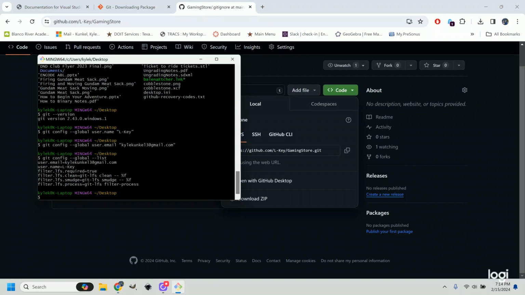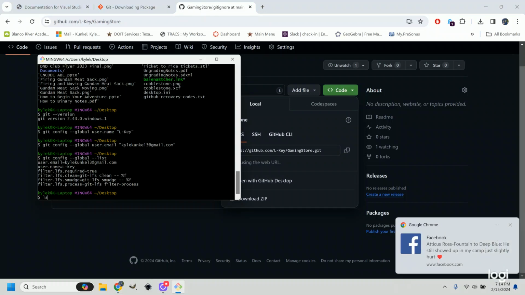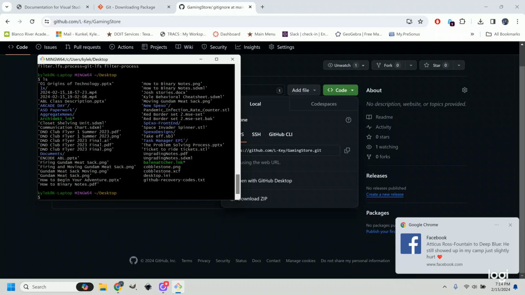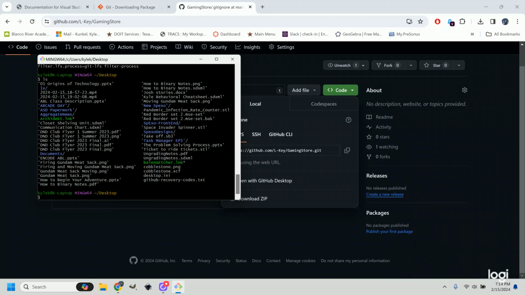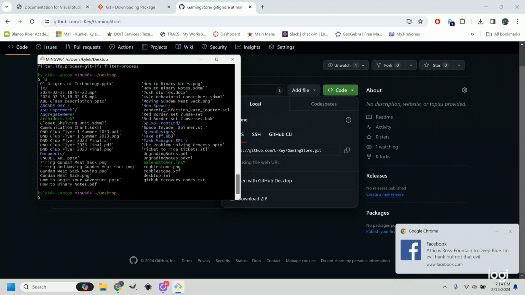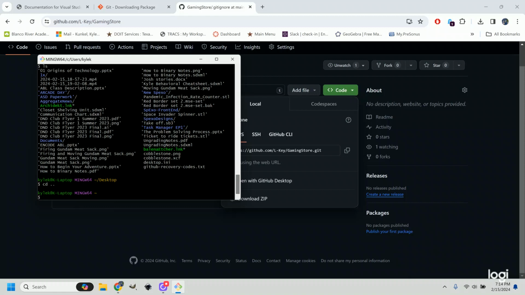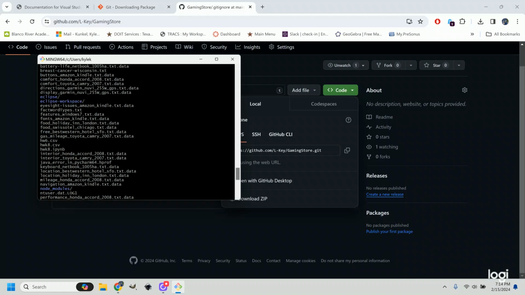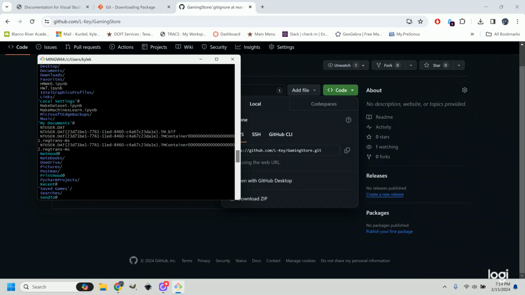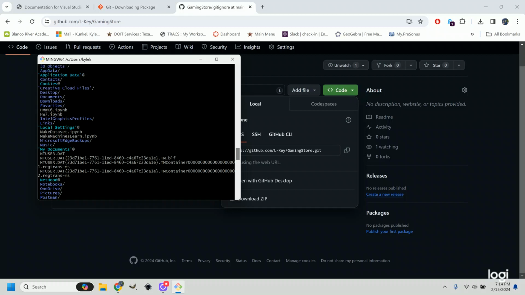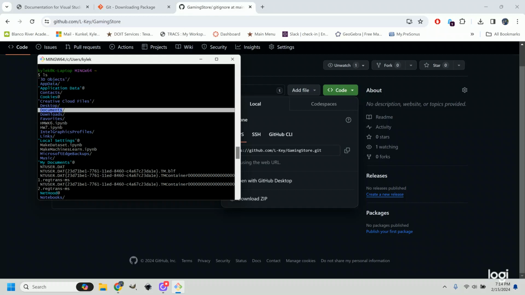So first you want to use ls. This stands for list. It will list all the folders that you have, and you can cd into certain folders. Or you can go back. So cd .. goes back to the directory you're in. This will have things like your documents. You can go to the desktop. There's the normal documents thing, desktop.